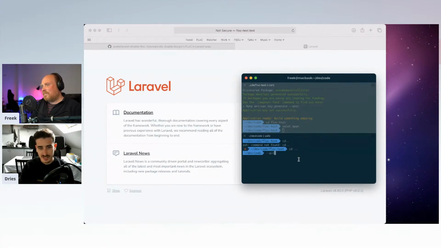And what it will do is initialize a new Git repository and commit the skeleton of the framework for you. So you immediately have a Git repository set up, and you can start writing commits out of the box without needing to do that yourself.